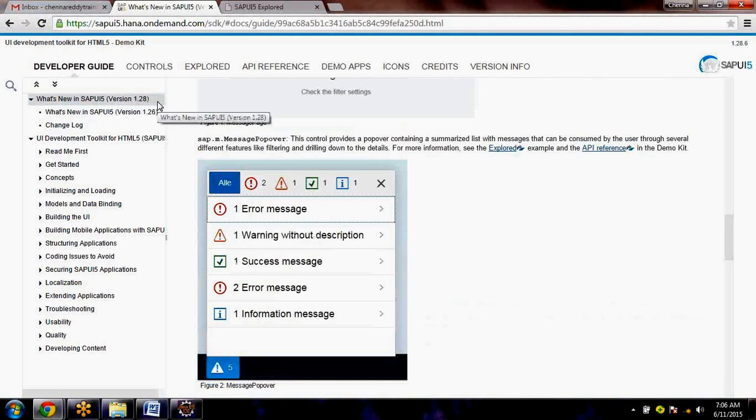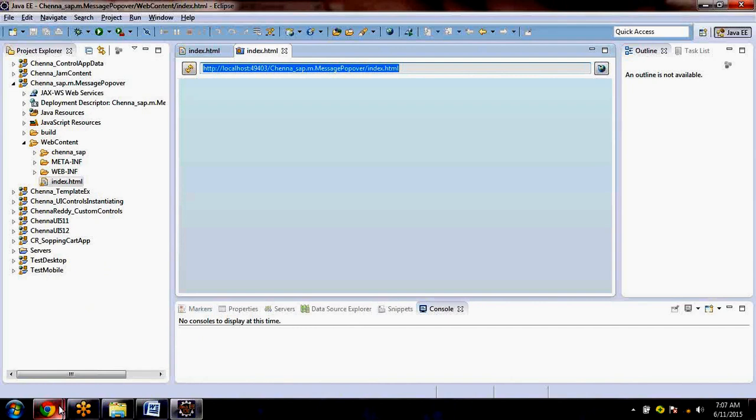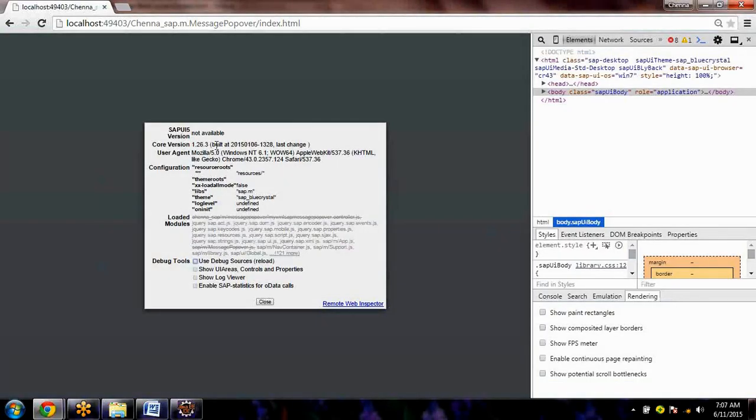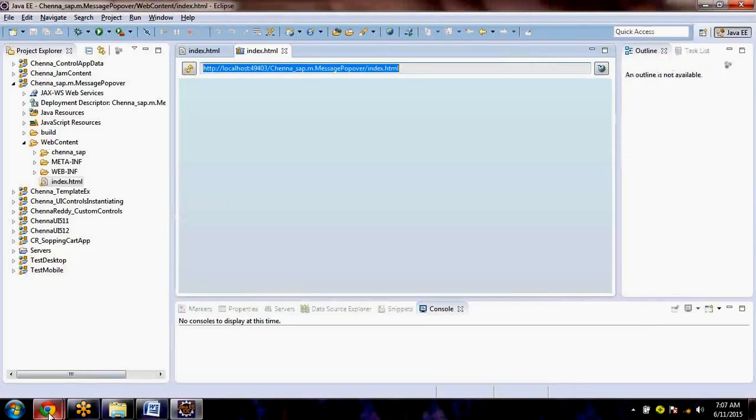The UI5 runtime I am having is 1.26. Therefore, that particular control is not available in my SDK to run. Whatever changes you make, it keeps saying please define this, please define that, because it is not able to understand. So you cannot run that control here.